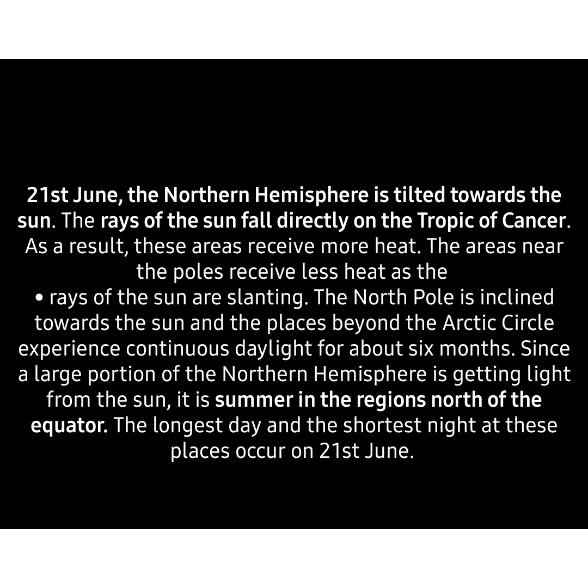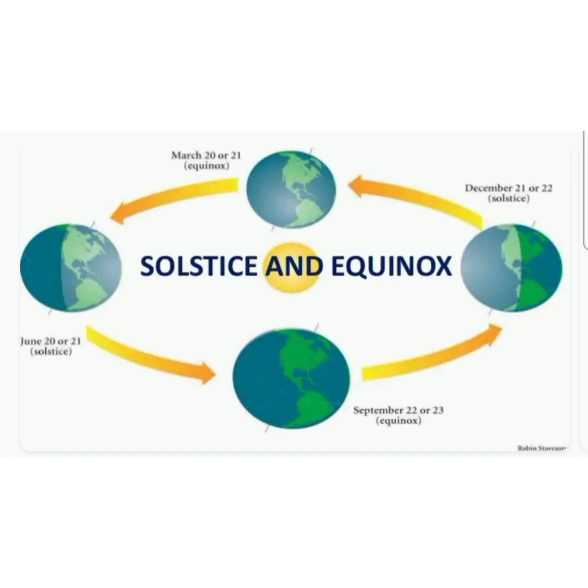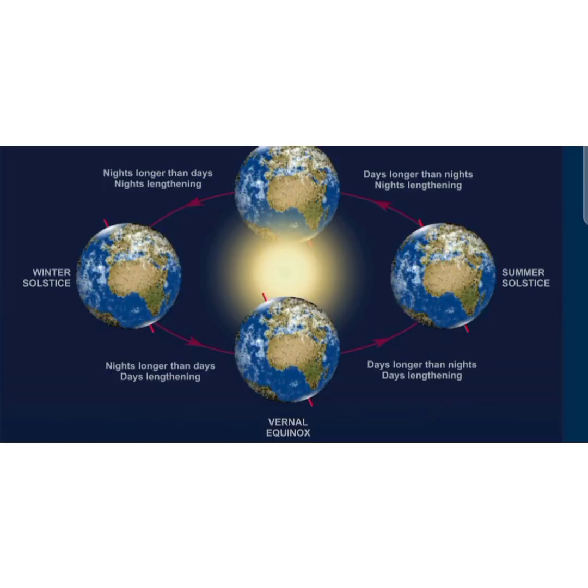Now we will see about the southern hemisphere. So all this time in the southern hemisphere, all these conditions are reversed. Which conditions? The conditions which are in the northern hemisphere. So the southern hemisphere condition is reversed as compared to the northern hemisphere. So what is the condition in the southern hemisphere? It is winter season there, and the nights are longer than the days, and the position of earth is called summer solstice.